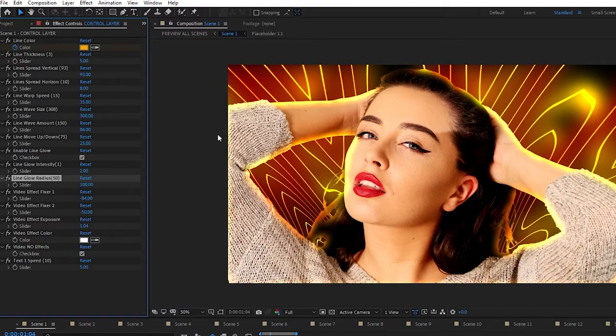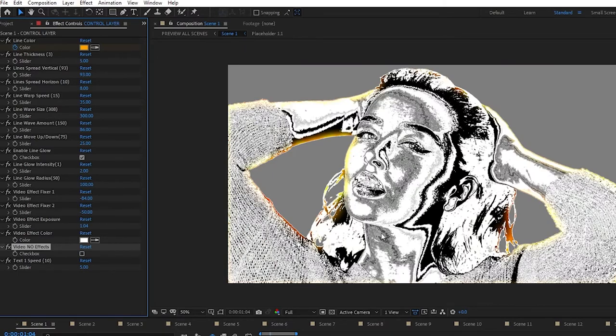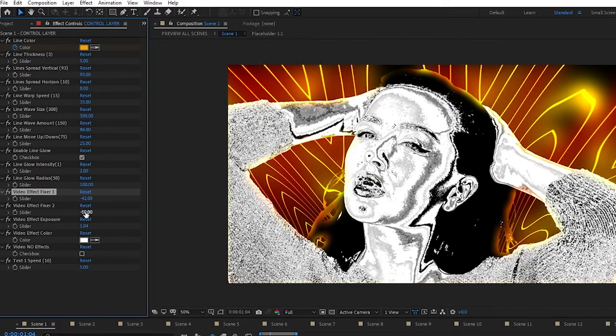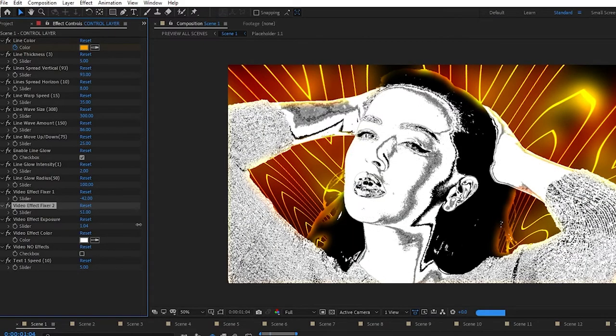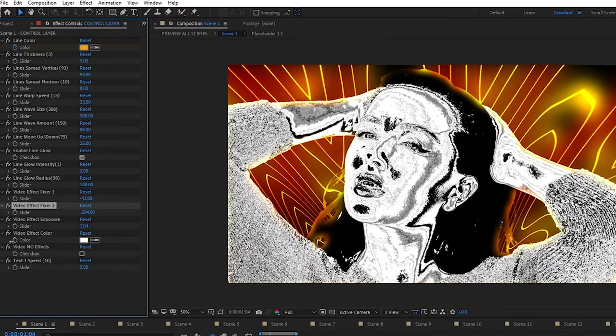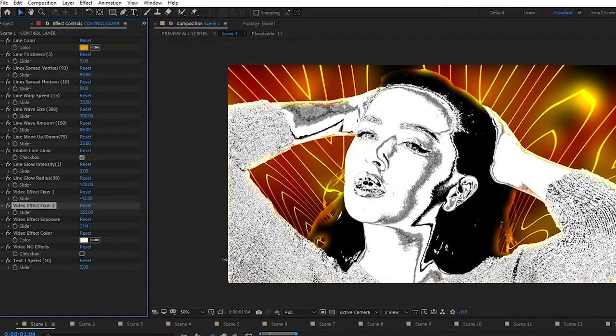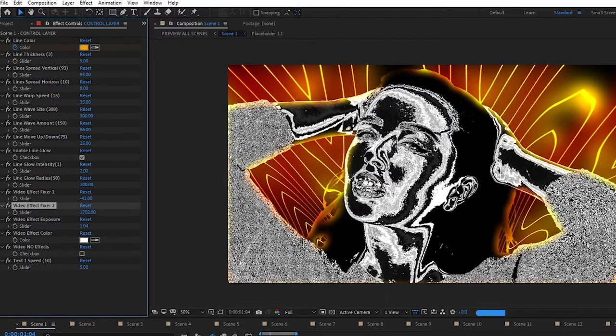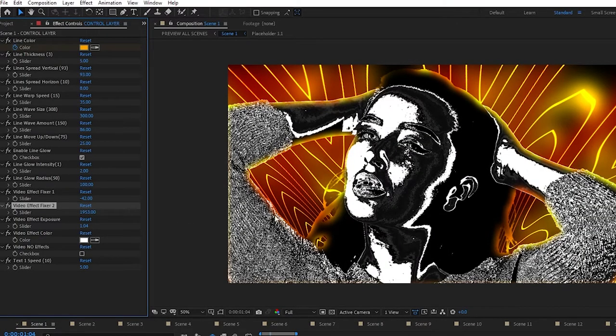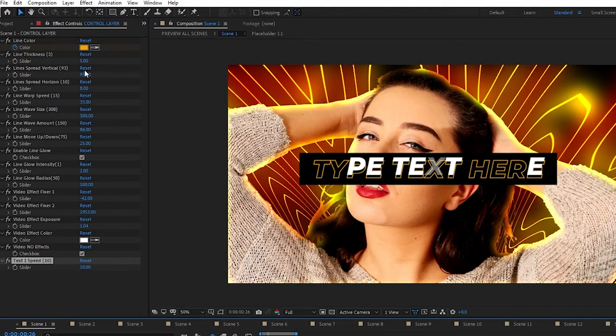And if you want to have some unique look on her face, just disable this checkbox and it gives this kind of look. This effect is quite unpredictable, so here I've included 2 fixers which can help with fixing this background. Just scroll a bit left to right, this value or this value, to change the look, and in this way you can find the look which you want. As you can see, it generates a new kind of look each time. So basically, these are all the settings which you need to know.